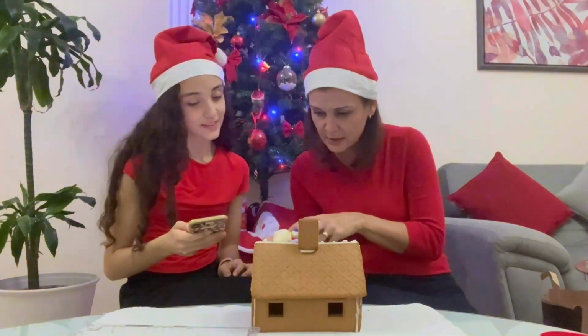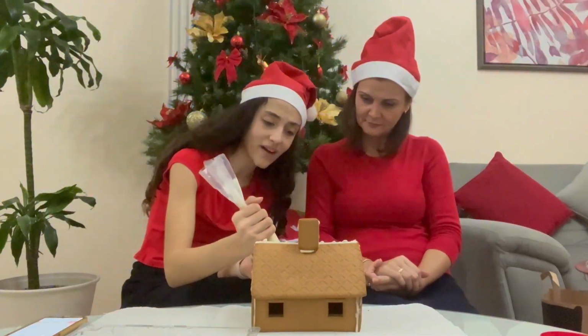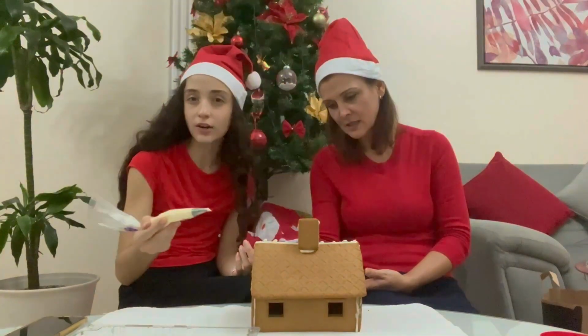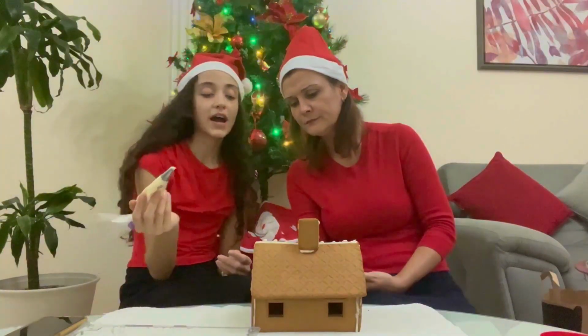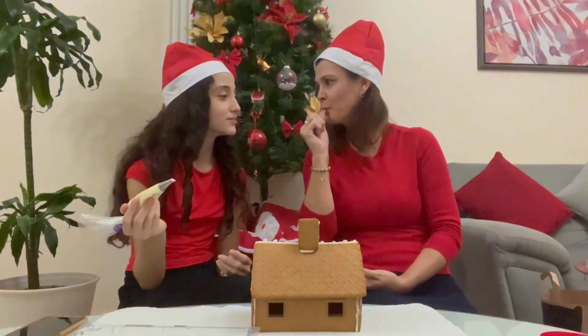Hot chocolate. Here's the thing, I don't like hot chocolate. It's controversial and every single person that I say that to, they're like, what? You don't like hot chocolate? But I feel like hot chocolate should literally just be chocolate that has been melted. Does that not make more sense? I think it's because I'm not a fan of milk.